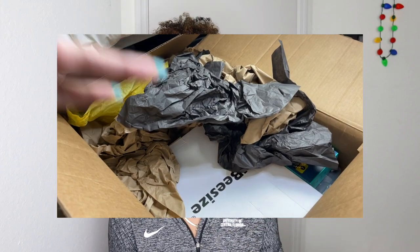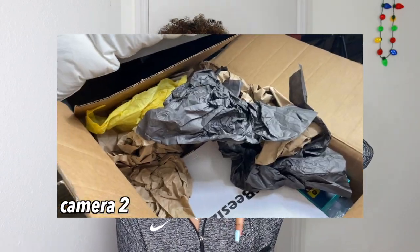So we're gonna start off with the first thing that I see in this package. I'm gonna try and record also with my phone so you guys can see more of a close-up of what the box actually looks like. And you're also gonna see it through here. So we got two cameras going. See, camera one, camera two. I'm just gonna start picking whatever I see first, and we'll just talk about it a little bit and then move on to the next item.